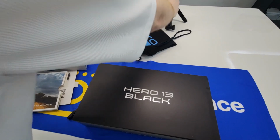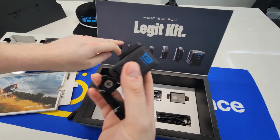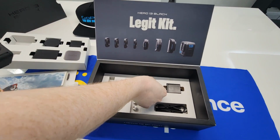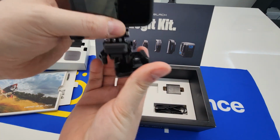If no one knew, now you know, but I imagine for people that have had a GoPro, this piece has been out for years. This is what put them on the claim to fame as far as patents and things like that, and this is how you attach it to other products. This here is their curved mount. So once again, this would just pop in the same way, and I lock it into place. This is a curved mount.